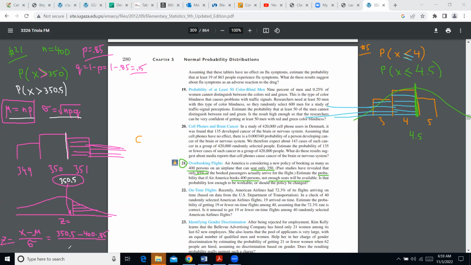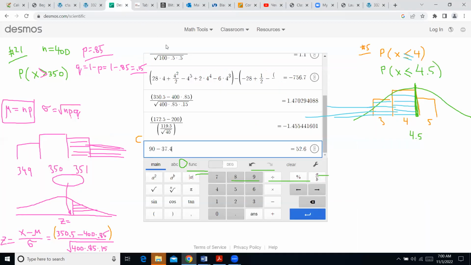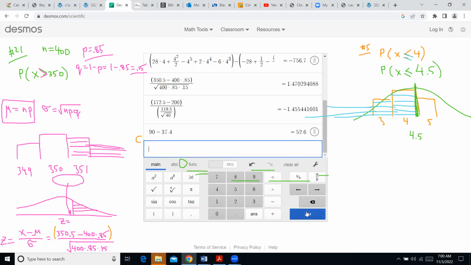I let the calculator take care of this on its own, because I don't want to do the intermediate calculations. I'll just put everything at once in my calculator, and it will give me a nice answer. So same with the q. The standard deviation is the square root of npq. So I'm going to be using a calculator here so we can get our answer. So it looks like I can enter all that in a calculator and get the result out.